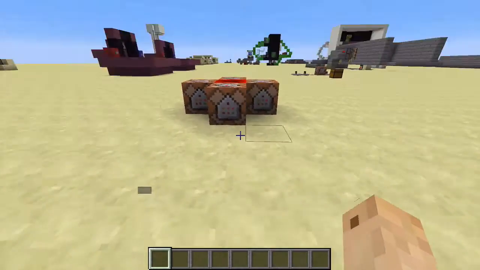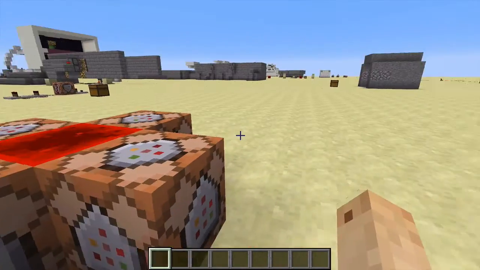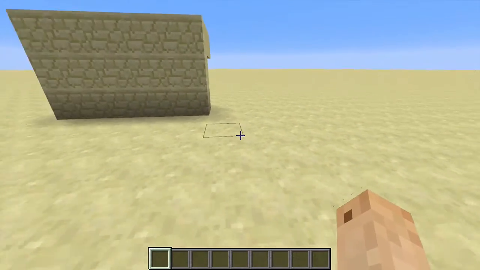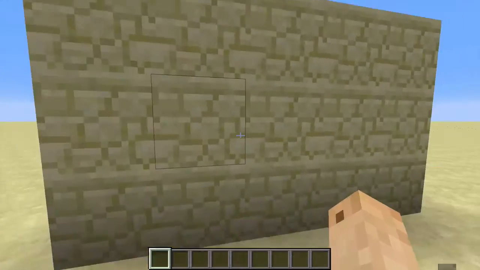And if you want, you can change this minecraft:jump_boost to any other effect. If you want to mess around with your friends, you could make it so that when you crouch, you run really fast, I guess. But that's pretty much how it works.